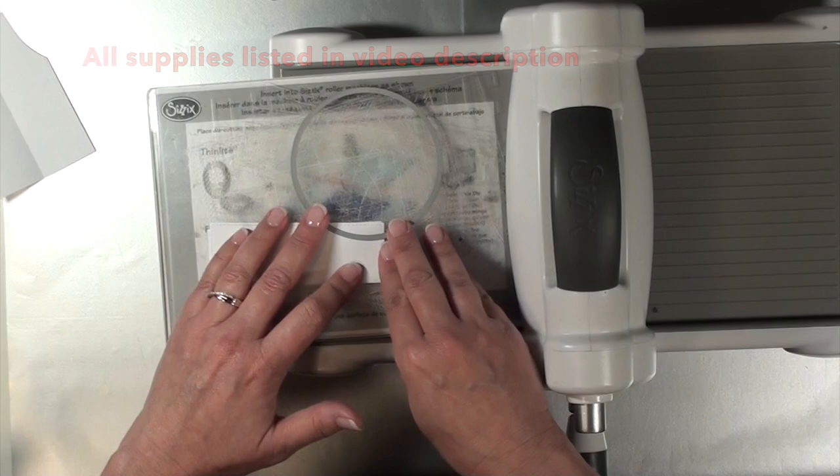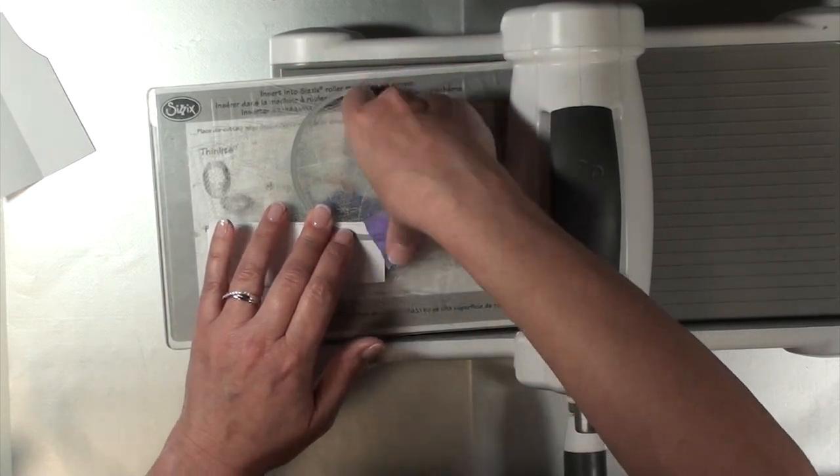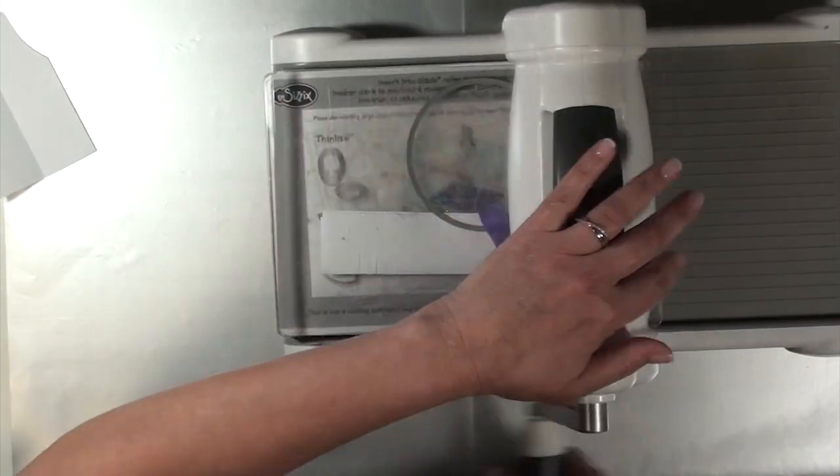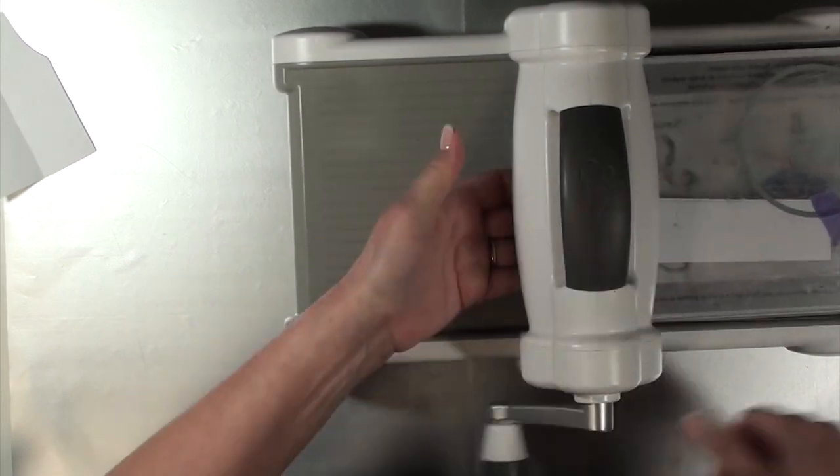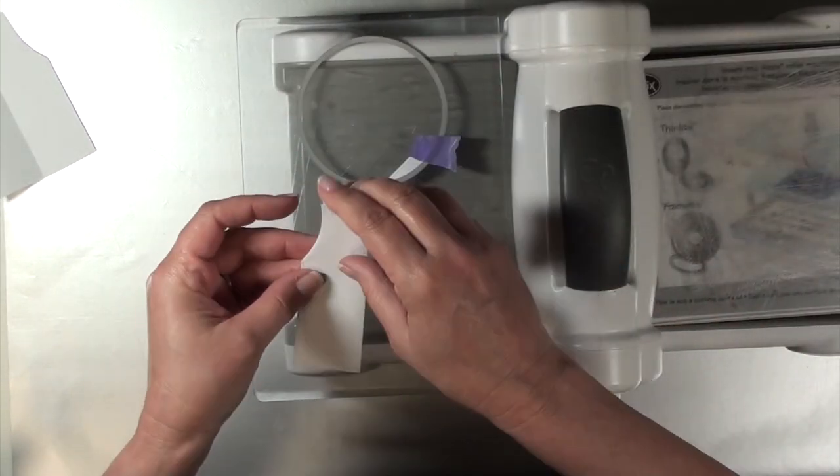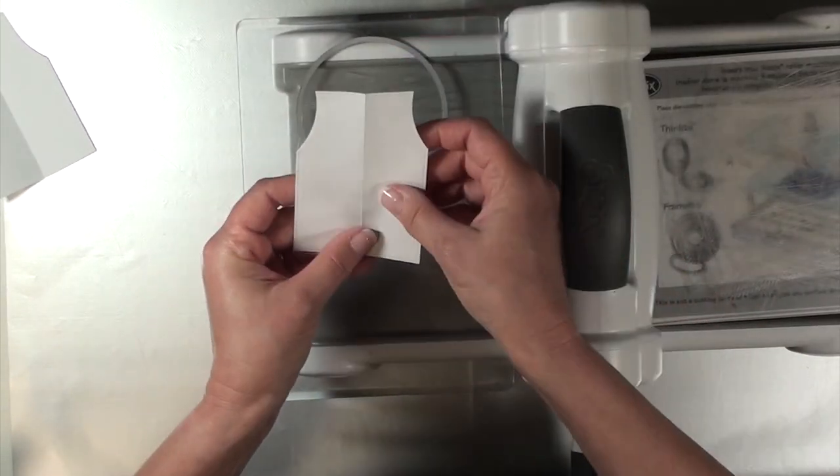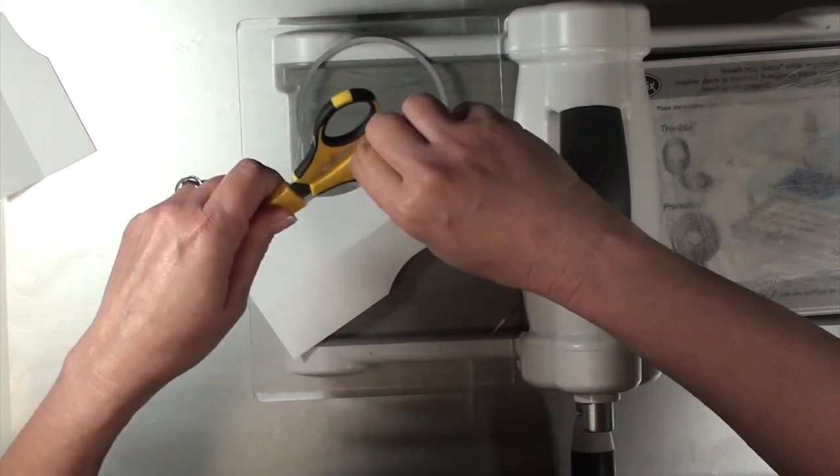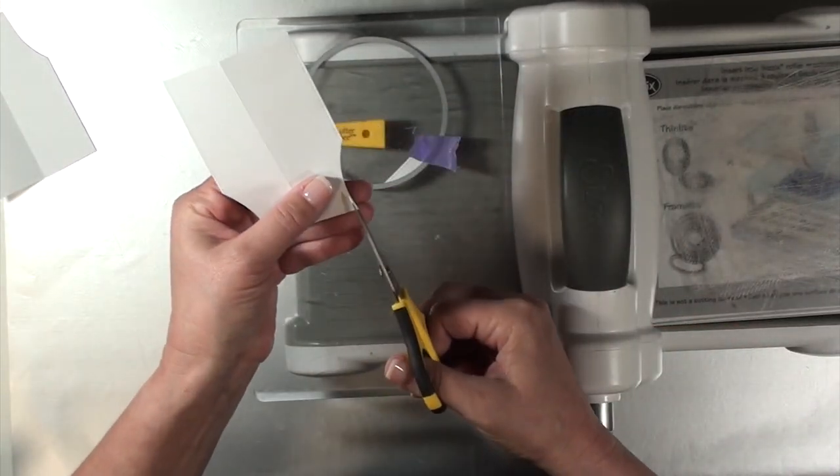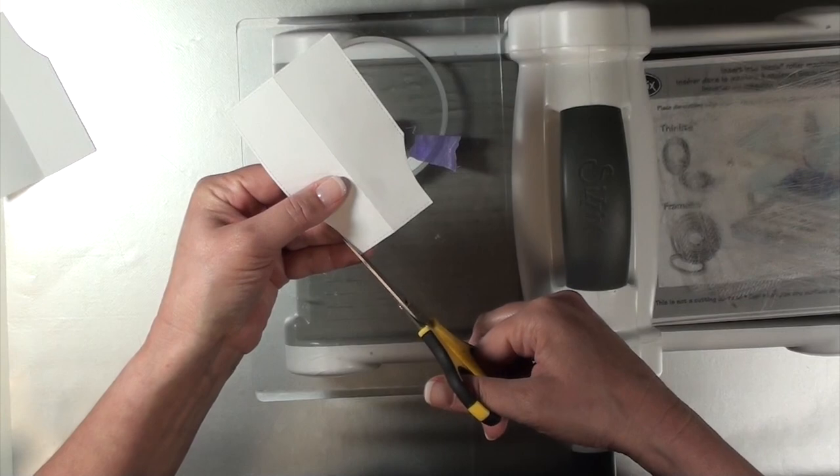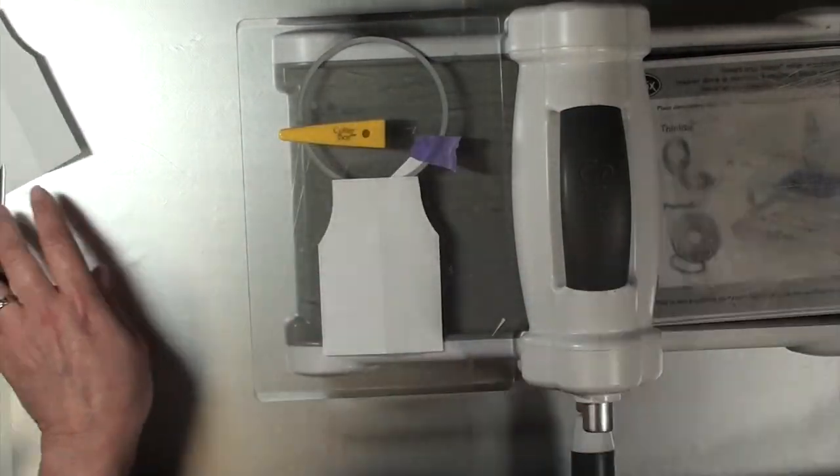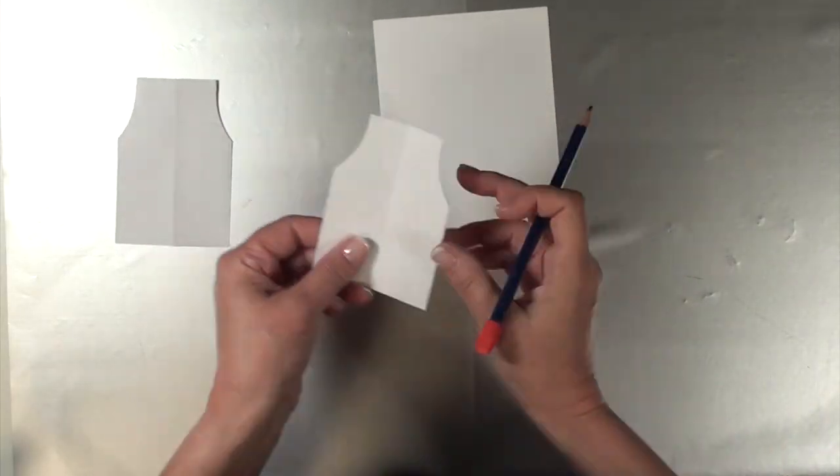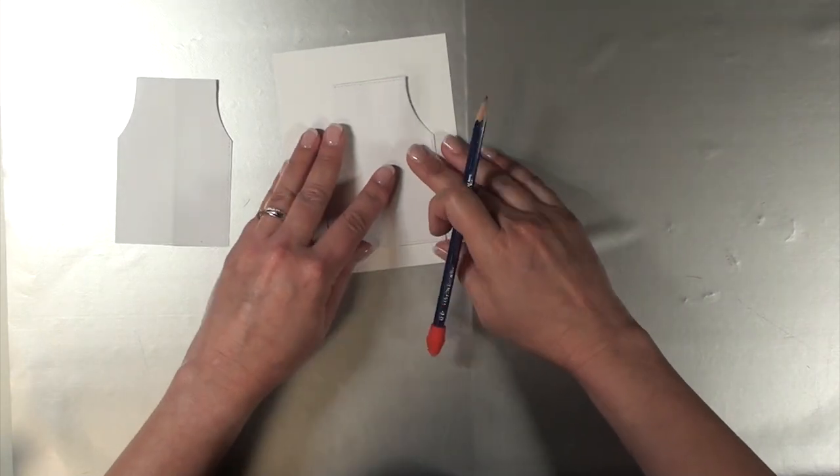I placed the large circle after doubling over the paper and I did use copy paper at first just to test out the template and see if I thought it would work. Then I actually recreated the process using white cardstock because what I use this for is actually to trace around rather than using that piece specifically in the card.